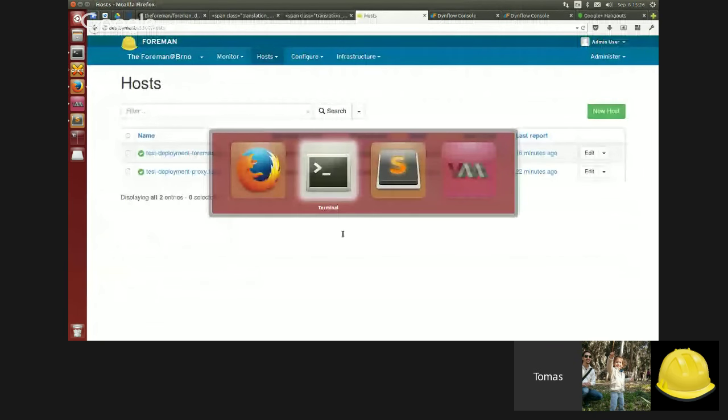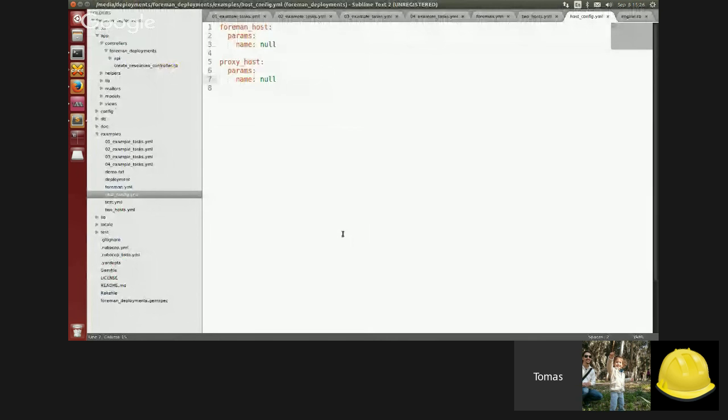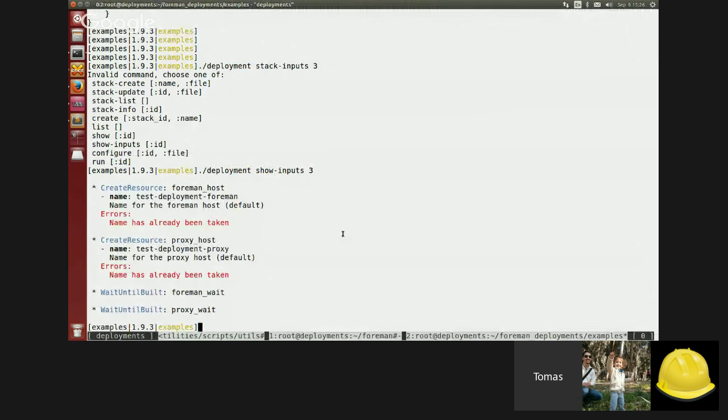I have it already there, so I'm going to configure it to something else. Use new names and test those two.